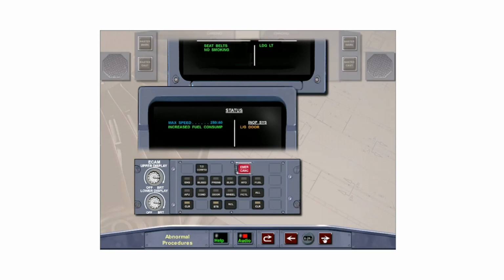With a landing gear door open, consider increased drag and fuel consumption. Clear status by pressing the clear button on the ECAM control panel.